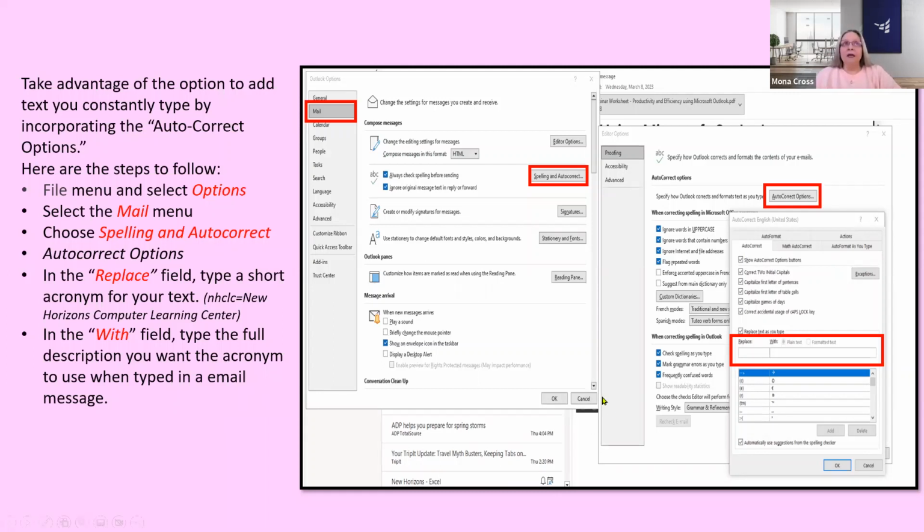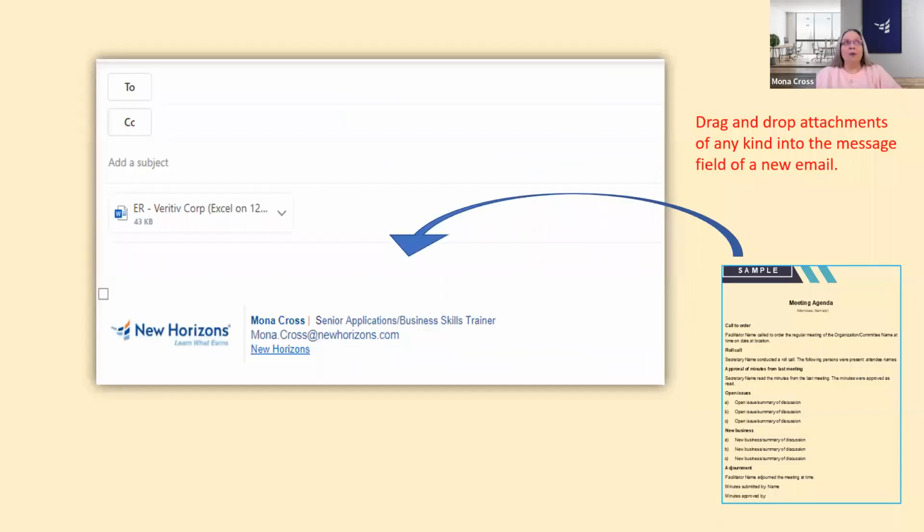From here, please always check and make sure that check spelling as you type is on, which is very helpful. And of course, as you go through, make sure that you use a lot of the tools that I'm going to show you today. All right, so I'm going to the next slide.